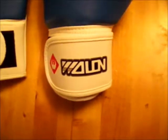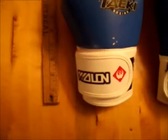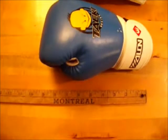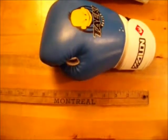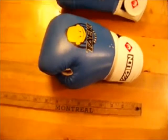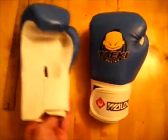Got a nice logo on the front, something fun for the kids. The Woolen brand name is on the Velcro strap at the bottom, which is very large actually, and secures the gloves in place nicely. They're made for youth so they're only about 10 inches long. They come in various colors — the blue is what I chose for my son.